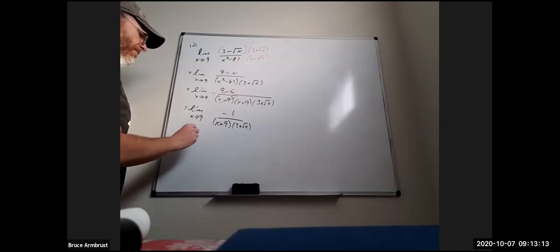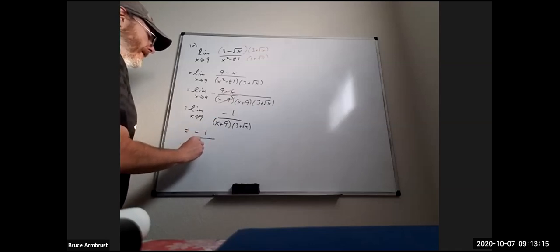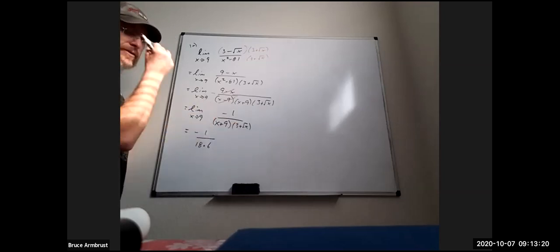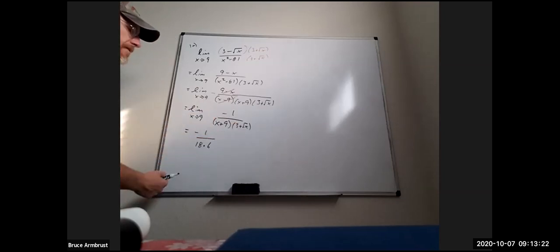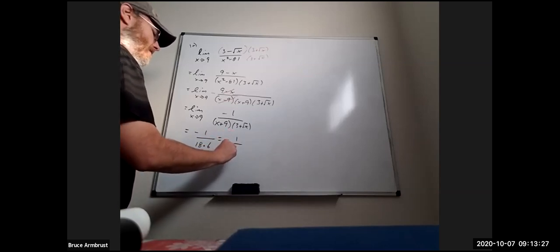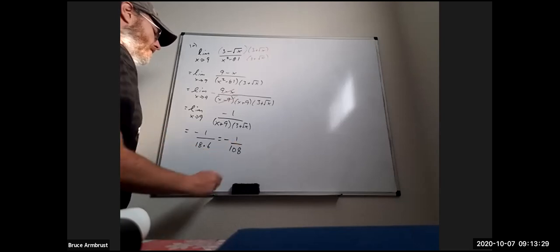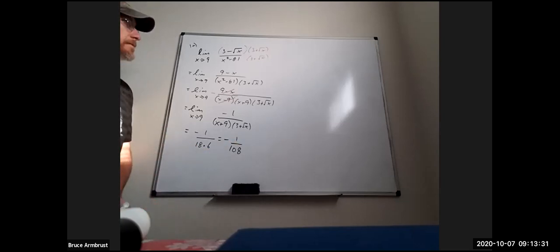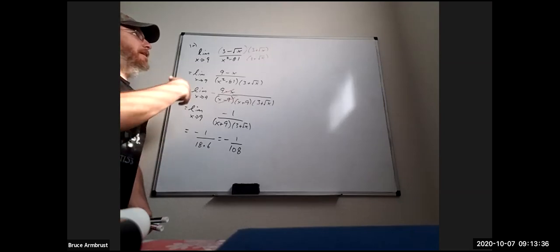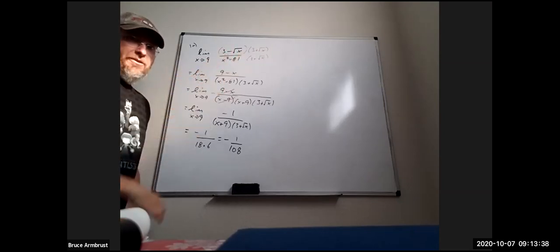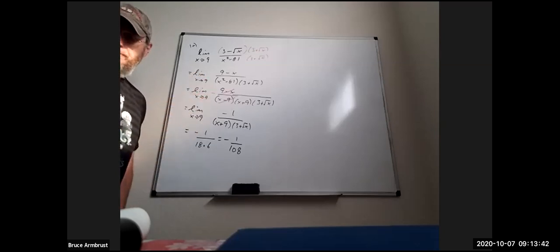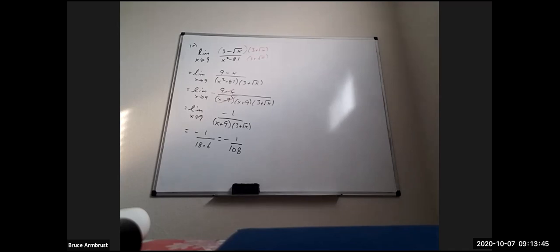And now it's just a matter of plugging in the 9 so that we get 18 times 6, since the square root of 9 is 3, 3 plus root of 9 is 6. So you can go ahead and multiply those out and you get negative 1 over 108. So like I said, the ones I've graded so far, most people saw that you did need to rationalize this. It's just then we got to factor. So that was number 1A.